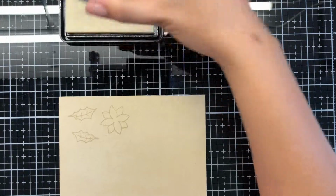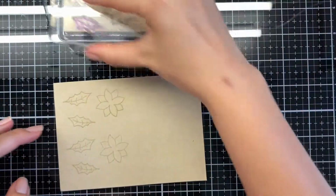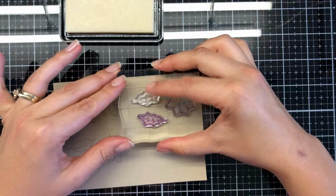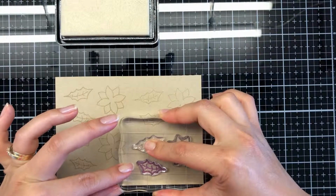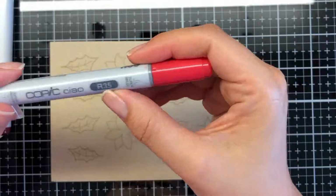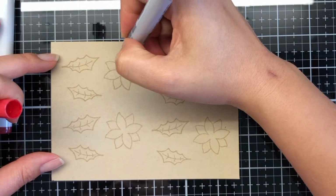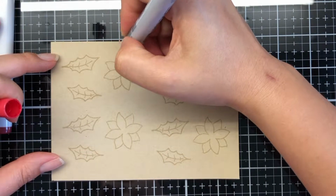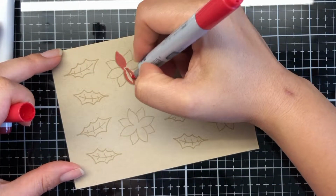So I'm going to do two steps here. What I'm going to do is copic colour these images in, then I'm going to heat emboss over the top with white heat embossing. So this is another way to heat emboss and copic colour at the same time, but with a twist. What we usually do with colouring and heat embossing is you'd usually heat first, then colour over the top.